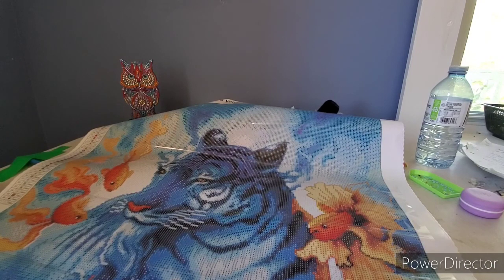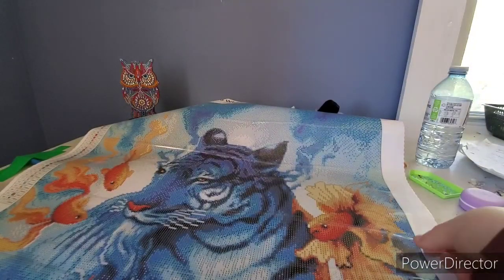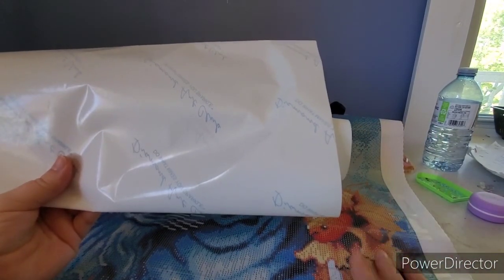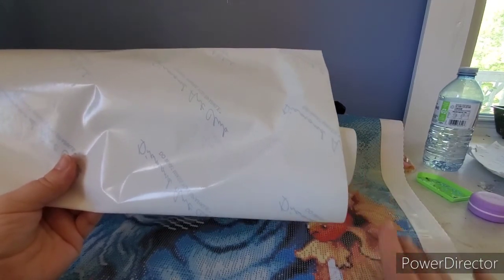Quality is obviously 5 stars. You can't say anything bad about their quality. It's amazing. They definitely really consider what customers need. Oh, I totally forgot to mention, I mentioned it in my unboxing. They offer this for people who do not like the plastic. So this, the opaque stuff that a lot of people really like, instead of this plastic covering because they have poured glue. They really think about their customers. You can put this on instead of the plastic. So if you really want this instead of the plastic, totally an option. You put this on and then you have this instead.